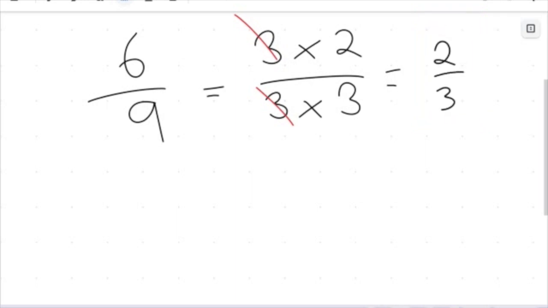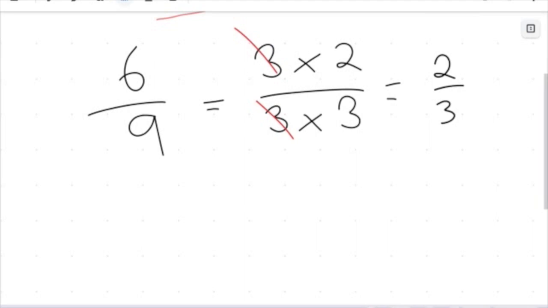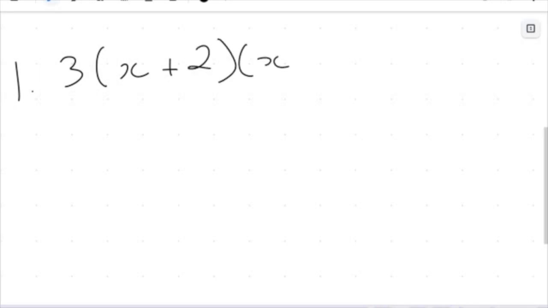And the shorthand way of doing this, the quick way, is to draw these lines through, to think of simplifying these by crossing off top and bottom. If we have the same products on top and bottom, those cancel each other out. The reason why is they cancel each other out to 1. So let's apply this to actual algebraic fractions. And we're going to do about 4 questions on this to give you a lot of practice with stuff like this. Now, as I've said before, it looks scarier, but it's really the same thing as what we've been doing up until now as it relates to fractions.